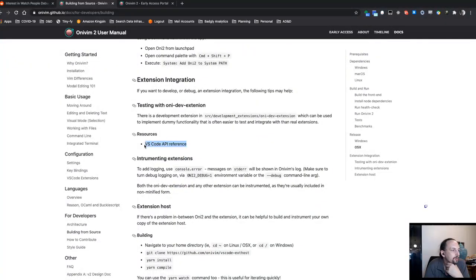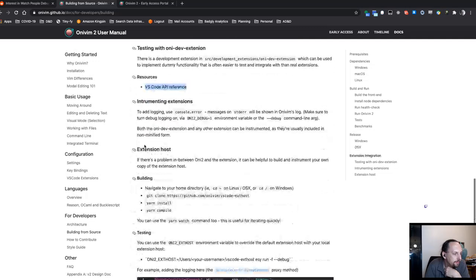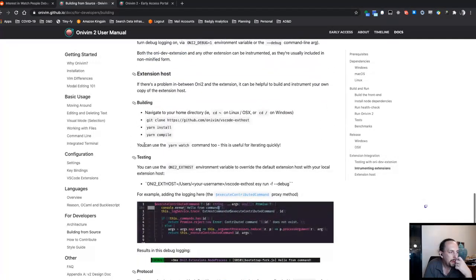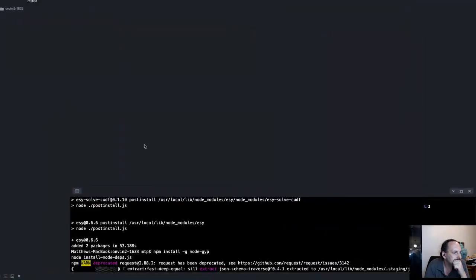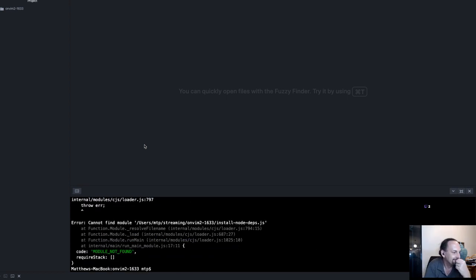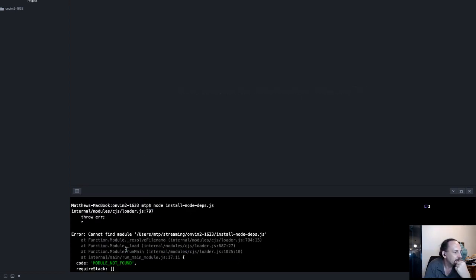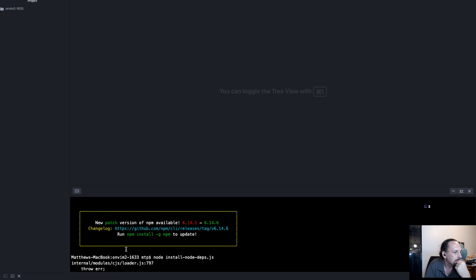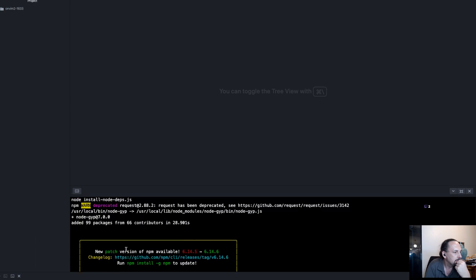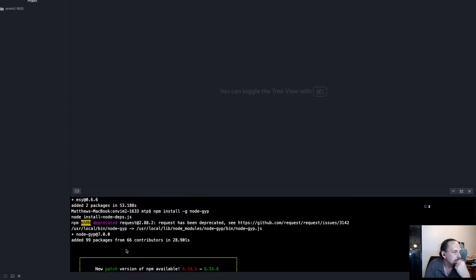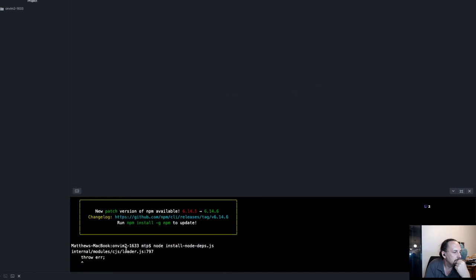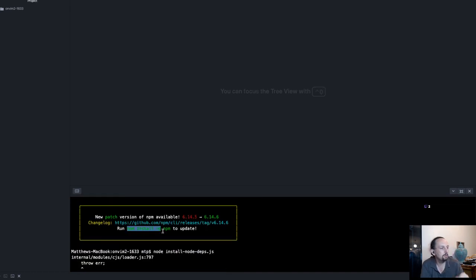Yeah, well, I don't have Visual Studio Code, so this may be a challenge, but we'll see. Now let's just update the node while we're going.